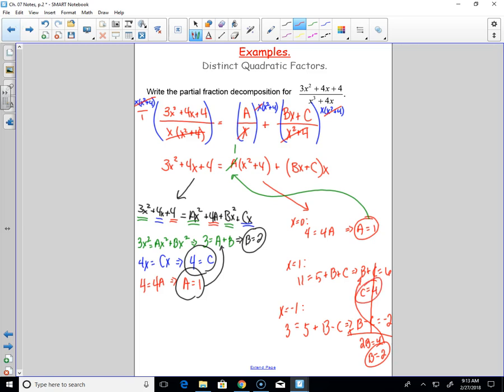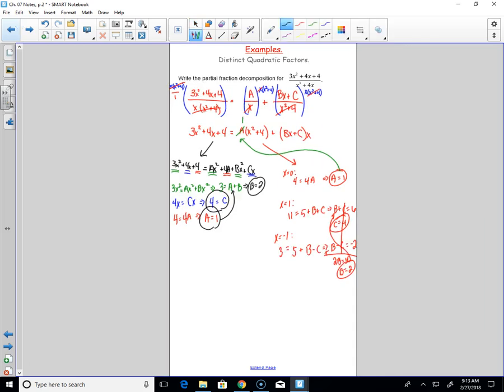Do they get the exact same answers? Yes. To finish my partial fractions, to make my final solution, which would be, let's see. It was over x, right? And A is equal to 1. And then over my x squared plus 4, I need to take the B coefficient, which is 2, 2 times x plus the C coefficient, which is 4. If you guys were to get common denominators between those two, where would you end up? Right back at the beginning.